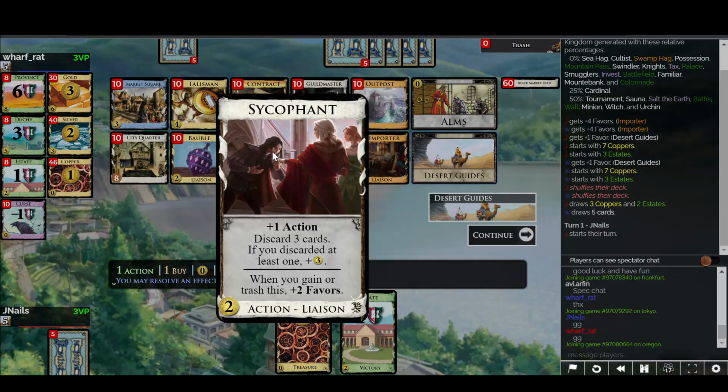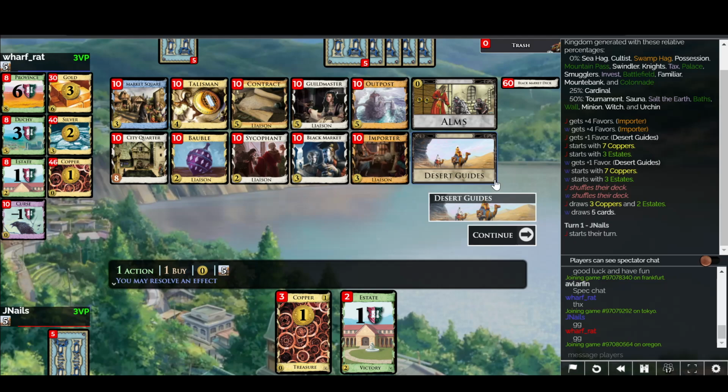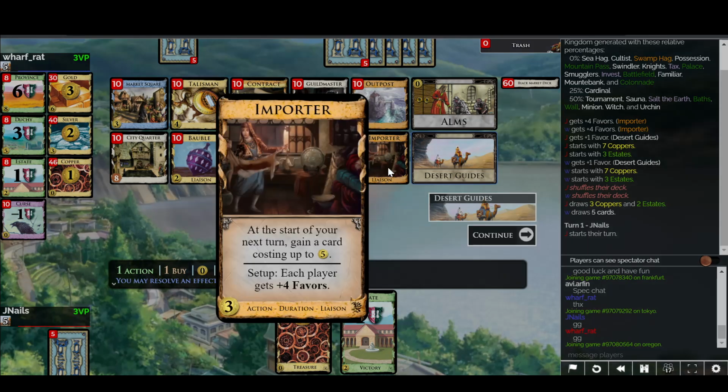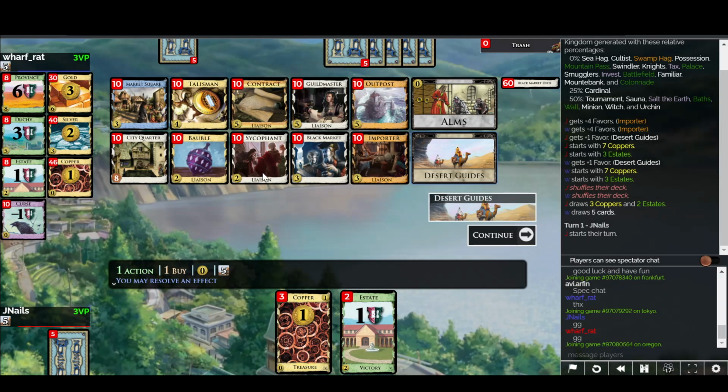We also got Sycophant, which for the second time, just doesn't seem like the best ally. The landscape. The Desert Guides does not make Sycophant look great to me. Also, we've got Importer, which lets you start with 5 favors anyway in total. So you're not even going to need Guildmaster or Sycophant anytime soon. This is too many liaisons. Too many liaisons spoil the alliance, as they say.